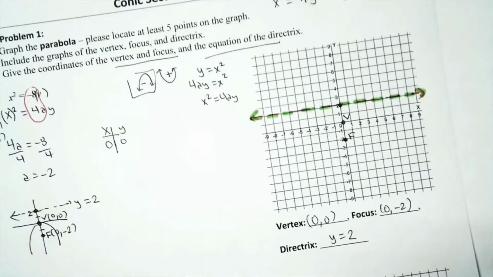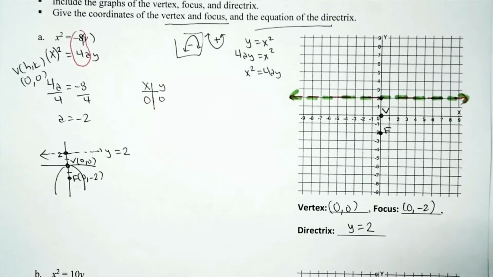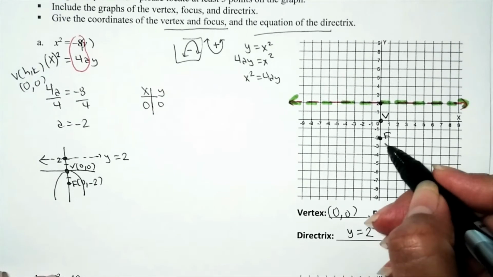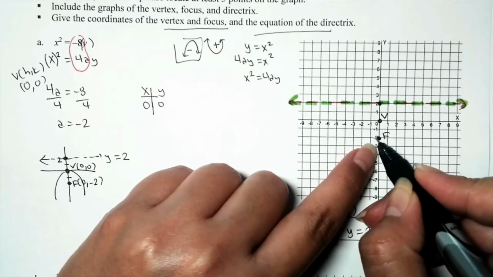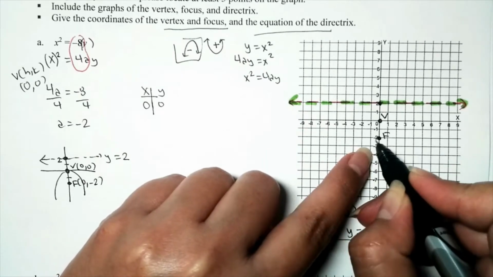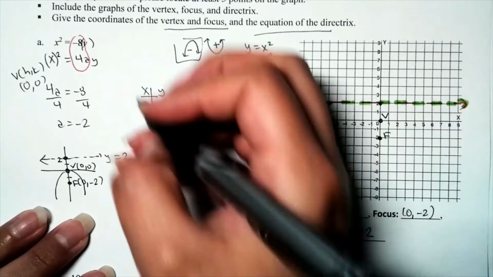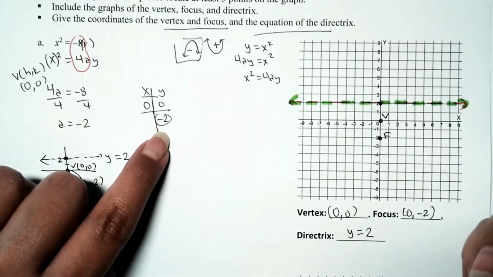Okay, fantastic. So now the question is, should we just freehand it? No, we don't want a rough sketch. We want a really nice graph. So let's go ahead and pick either an x or y value. Should we pick x values? Should we pick y values? You know what? That's really a personal choice. What am I going to pick? Well, in order for me to do a really nice graph, to have a sense of how wide this should be, I'm going to pick values for y. So I want to pick y equals -2. That will give me a better sense of how wide this is. Let me go ahead and circle it to remind me that in this case I picked a value for y.